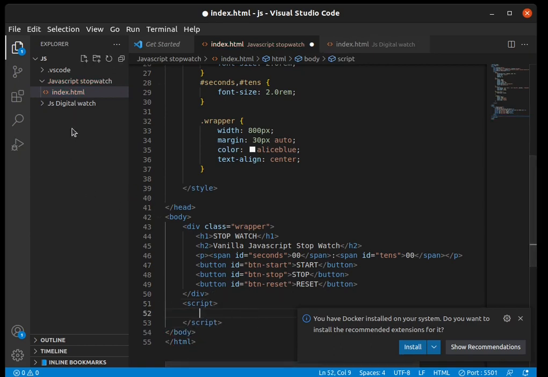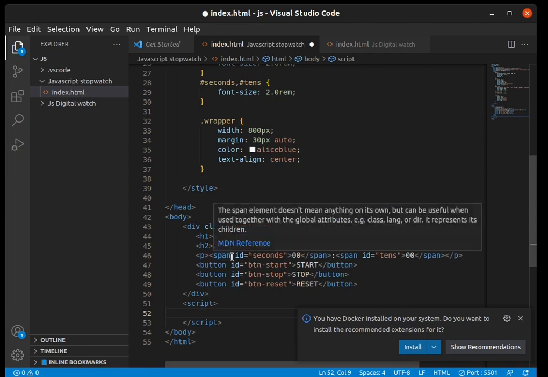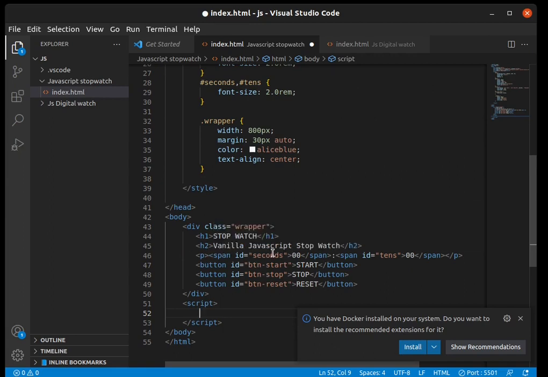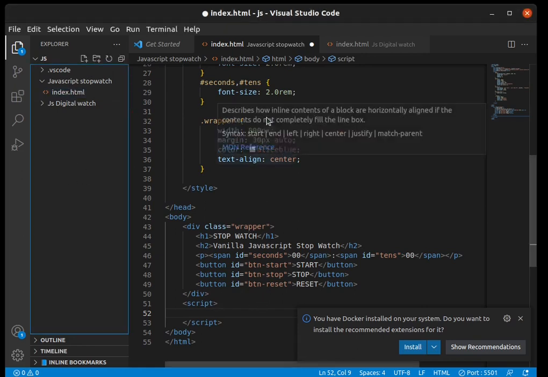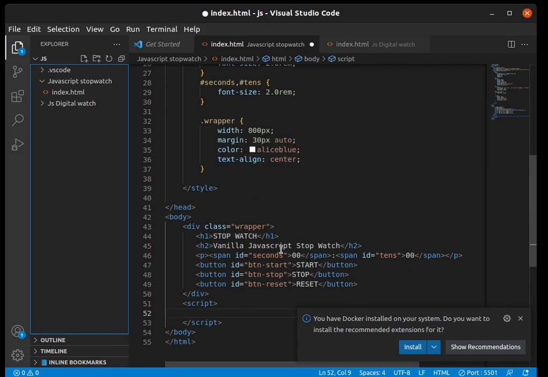Okay, so the functionalities we are going to add mostly are for this... wait, are you guys seeing my screen? Okay, yeah, you are seeing. So the functionalities are for these buttons and for this time tag. So we are going to add this to the script.